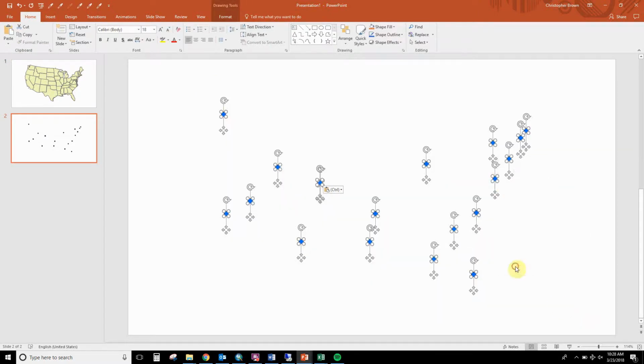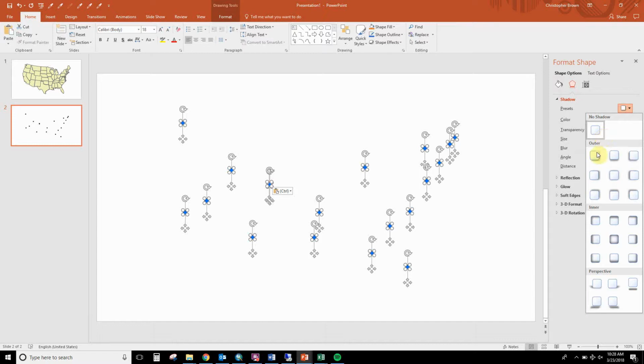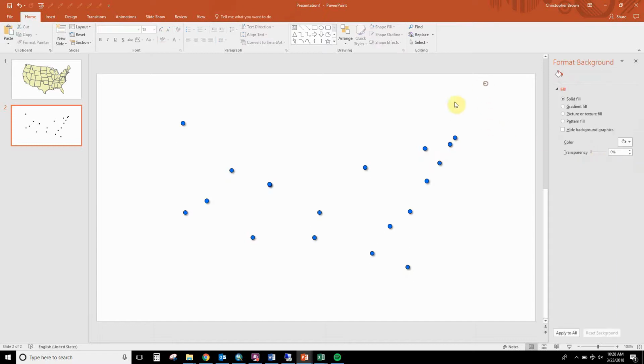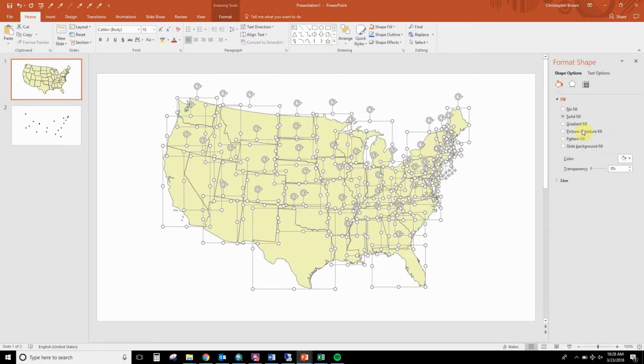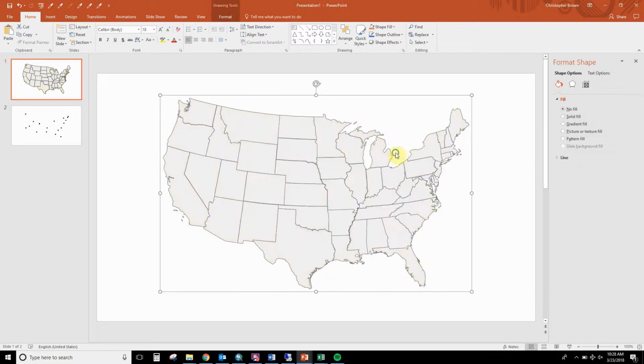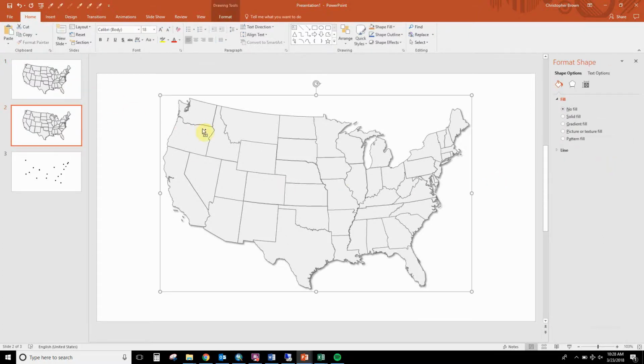So then my favorite thing for maps is shadows. I get unreasonably excited about them. So that's a good way to do it. And then for these, obviously it's right. But if you group it and then do a shadow, it'll just do the outline of all of them. So that always looks good for the US. And then if you do it the other way, it still looks pretty darn neat.